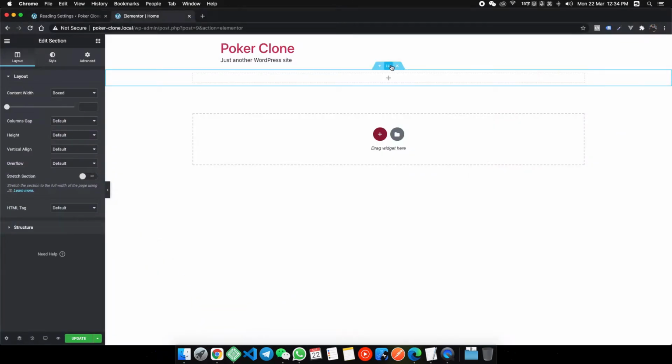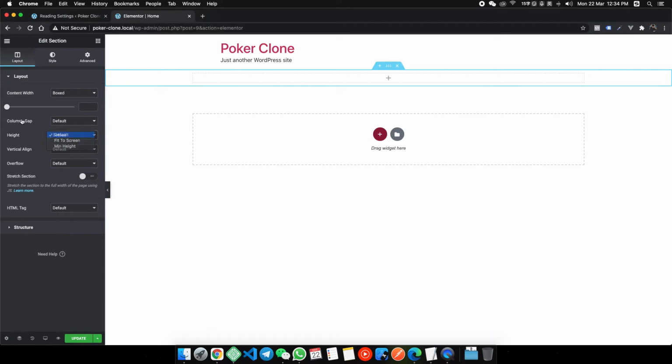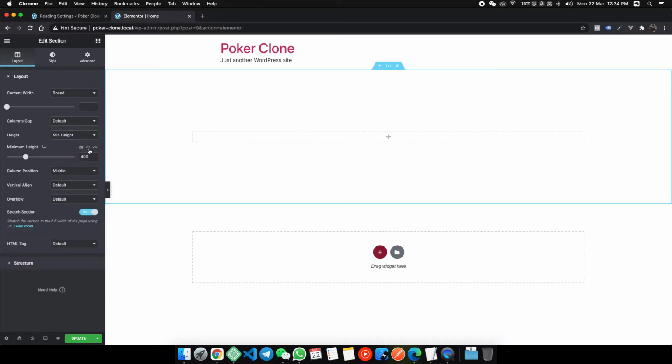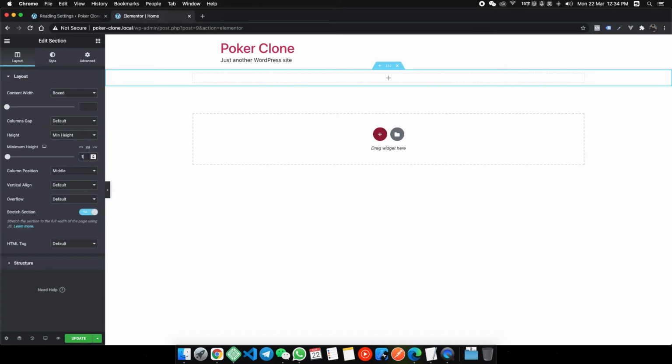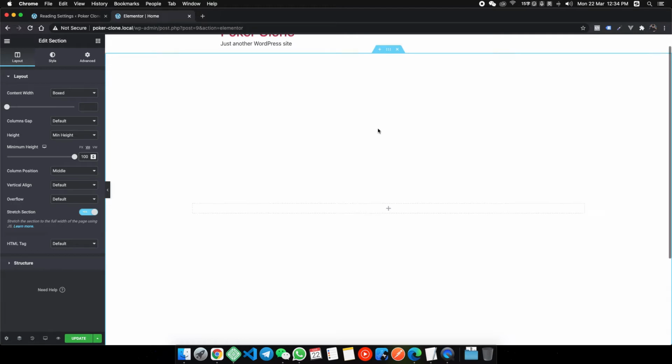So we can also set this section to fit to screen, or maybe you can use your custom height. First box, red section, minimum height, change this to VH and 100. And it got the 100 viewport height, and later we will change the header to the menu.